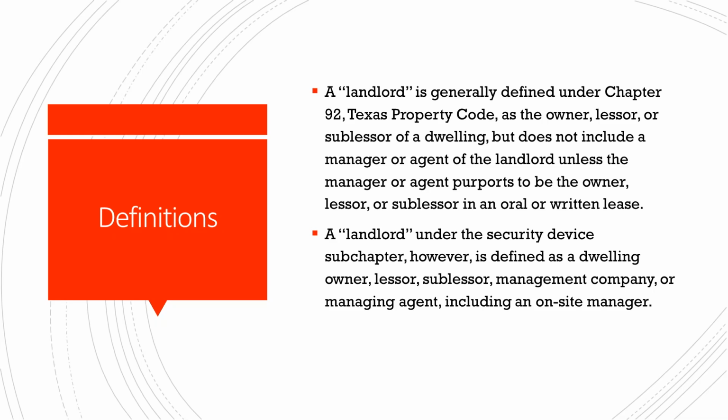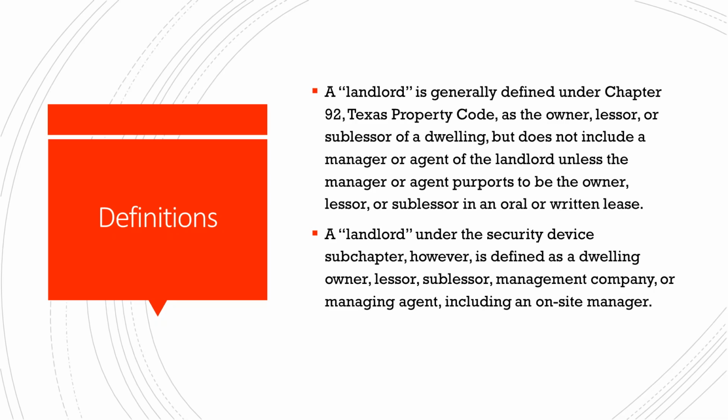Now, just like anything, there's always exceptions, and one of the exceptions is that the locksmith license requirement does not apply to a person who is on the person's own property or on property owned or managed by the person's employer. They could install or repair a mechanical security device. They could repair an electronic security device. They could make a key for a security device.